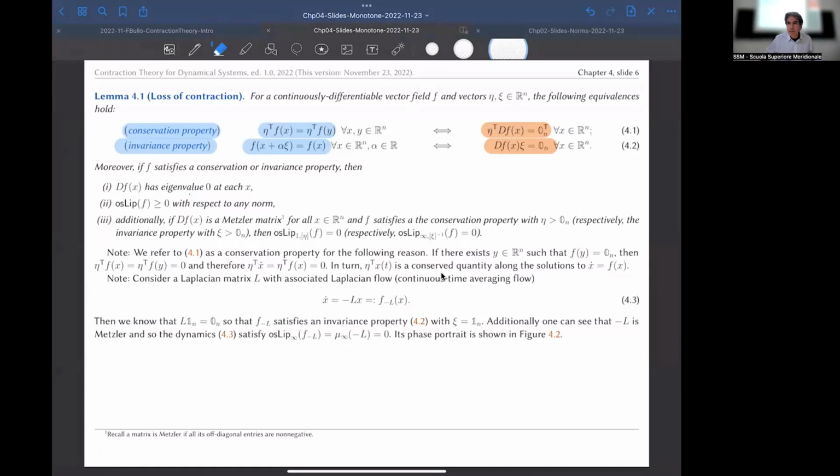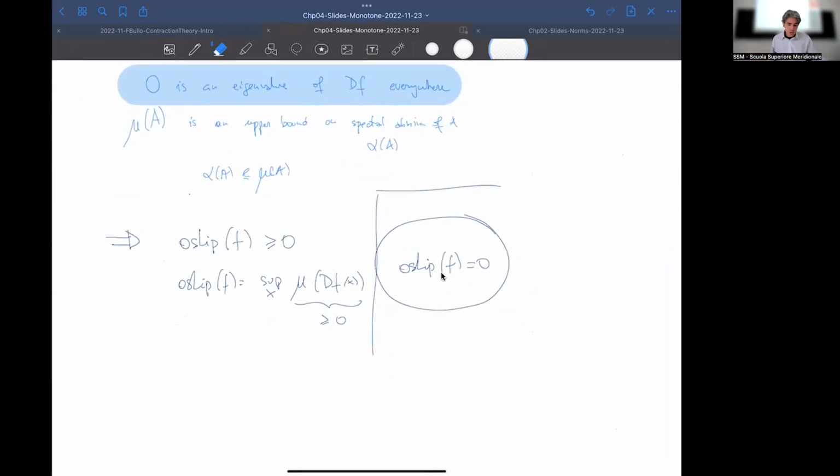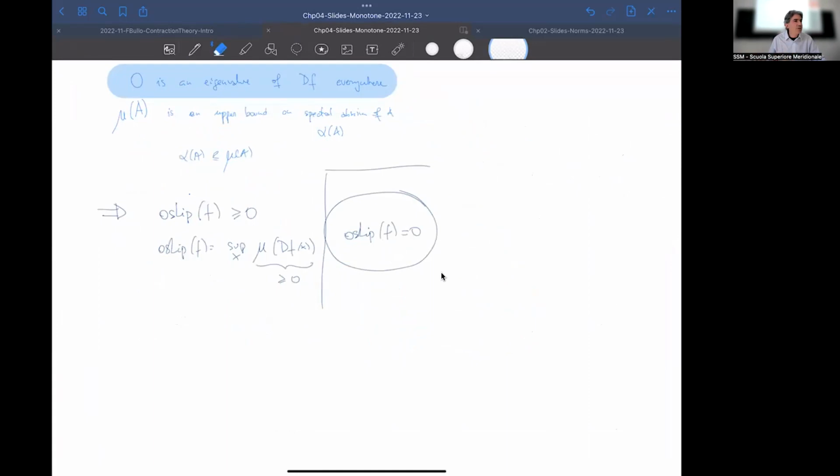We are back. All right. Let's continue this hopefully clear story. So we've just studied the fact that oftentimes, whether we like it or not, we are faced with systems that lose contraction. And because the Jacobian has an eigenvalue equal to 0, there's either a conserved quantity or a translation invariance. And by the way, I said oftentimes you get that the Lipschitz constant is 0.